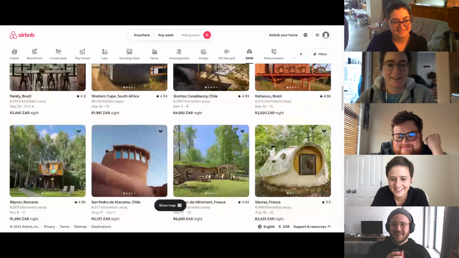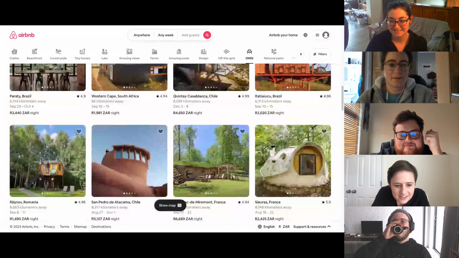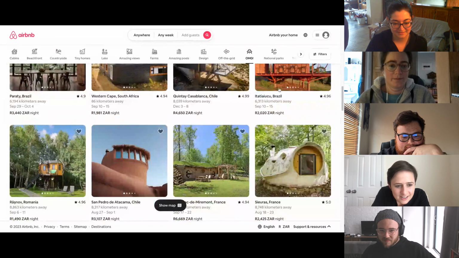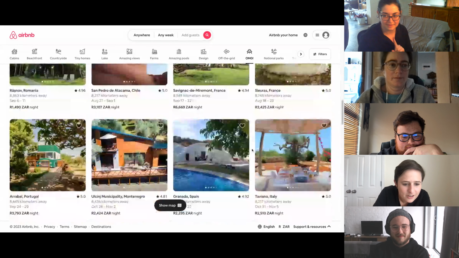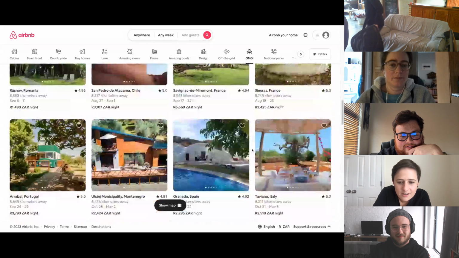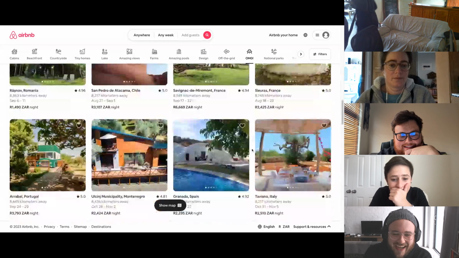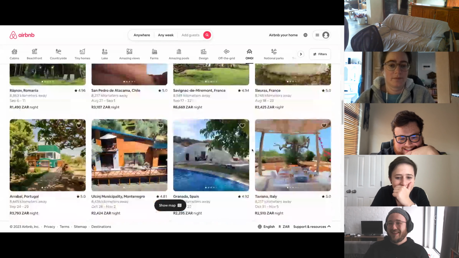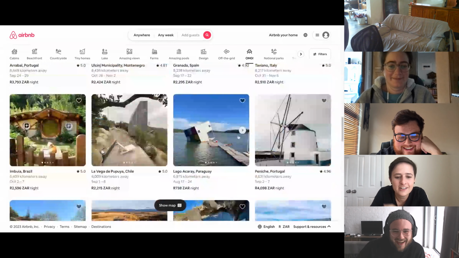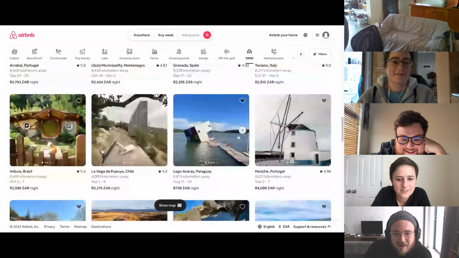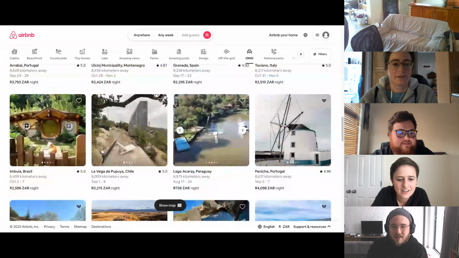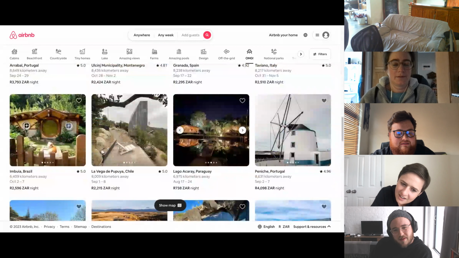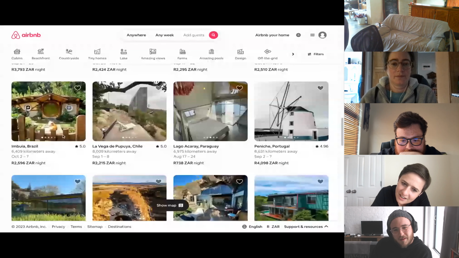Probably. Wow, look at these. Oh my goodness, that's pretty cool. That is very cool. This one is either flooded or a work of art. That's the cheapest one too. Yeah, it looks flooded, eh? It has to be either that or maybe it's designed like that, because the windows and things are skewed as well.